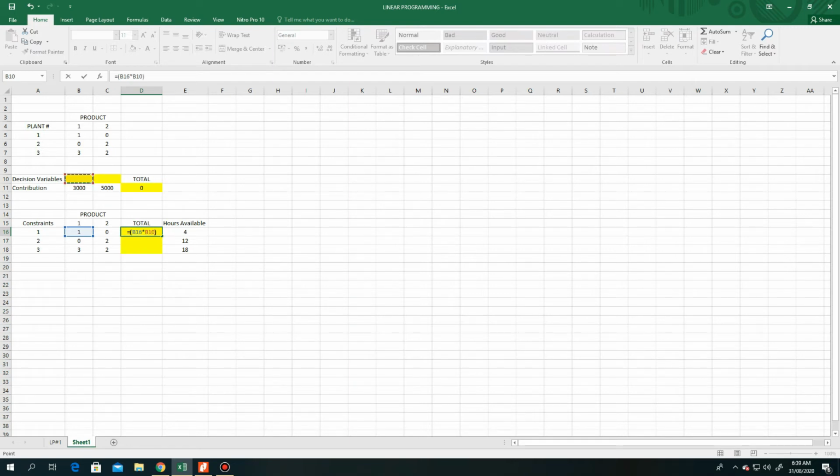Then we close the parenthesis, and then the decision variable. Okay, so this is initially 0. Then you point to the corner, and a plus sign will appear, and then just drag down to copy.